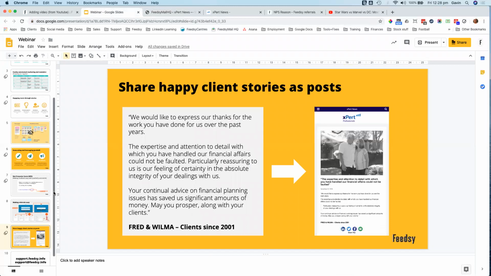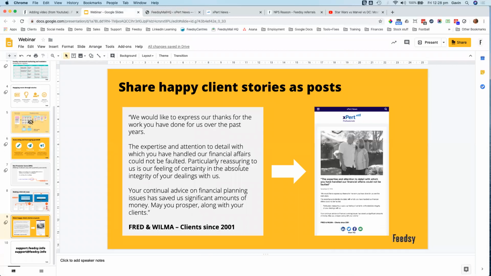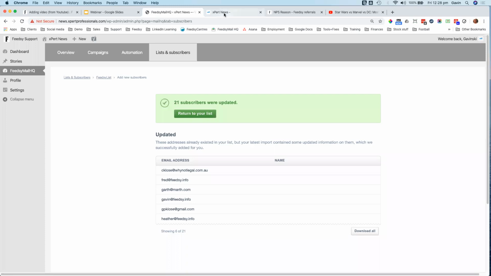So that is how you can turn good news into a story. But again, this could be anything. This could be a thought piece about something you're doing. It could be a Christmas message about closing down for Christmas, or maybe Christmas best wishes. So it's really easy to create your own story into your own post and give it your own category. Now I'll show you this category thing too, how that looks and why it's important to use categories.